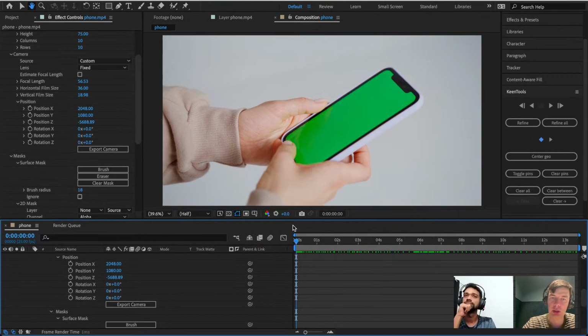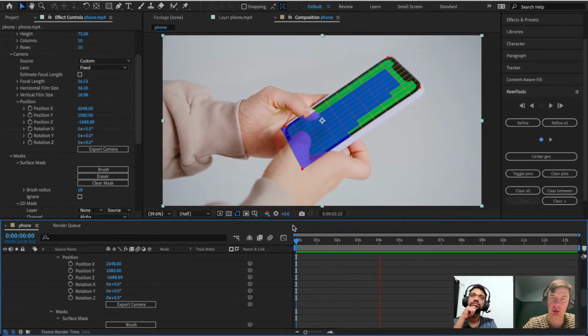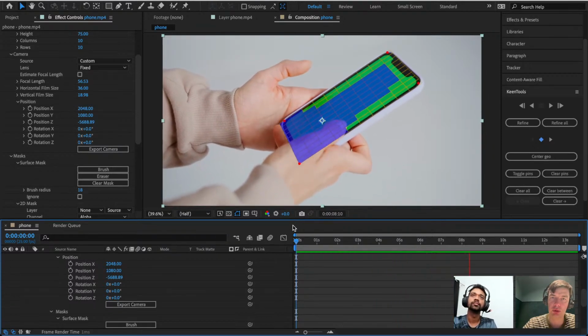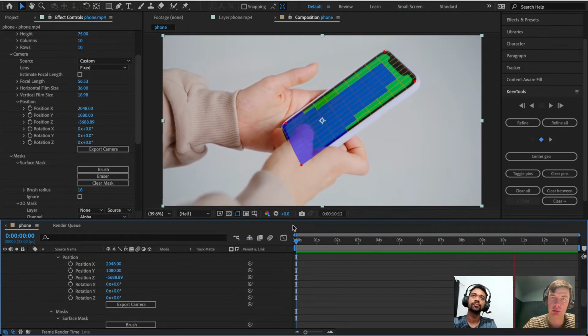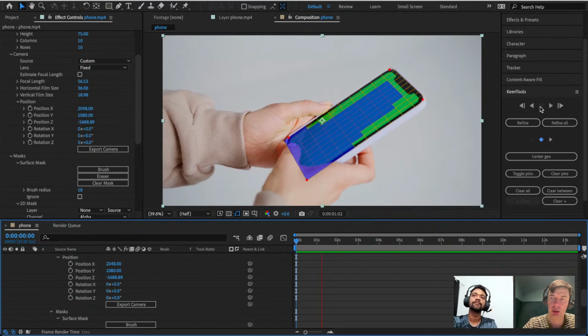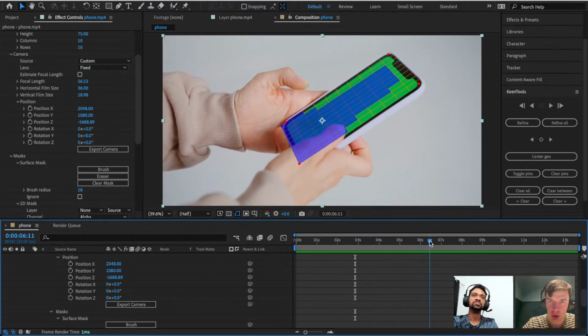Okay, it could be better, but again, sometimes we'll probably need some additional keyframes here, probably one or two. This one is really bad.